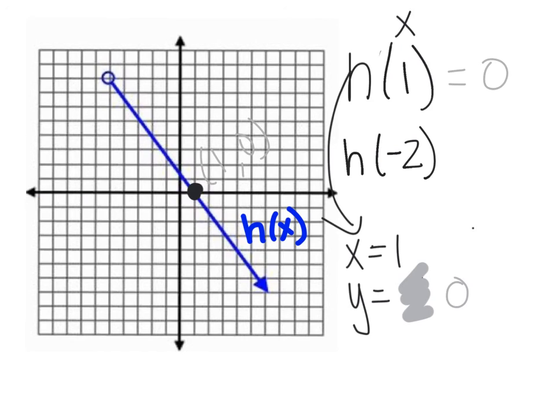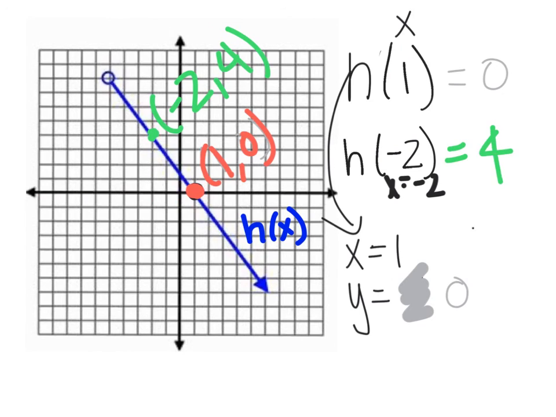Write that in a different color, because it's the ordered pair 1, 0. This point is. So when I'm looking for h of -2, remember they're telling me that x equals -2. So I have to find -2 on the number line, on the x-axis. So here's 0, here's -1, -2. Well, now I've got to find the graph. To find the graph, I have to go up. So this is the point I'm looking for right here, which is the ordered pair -2, 4. So that means my answer to this problem is 4, because that was my y value here.